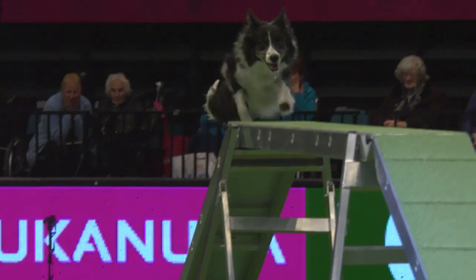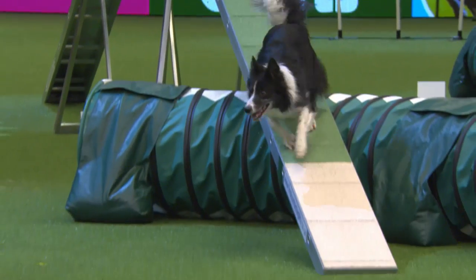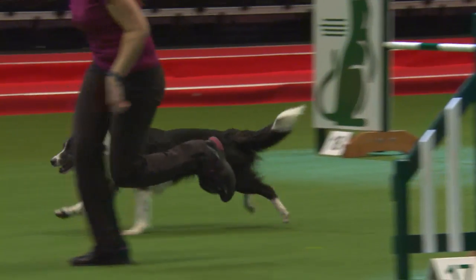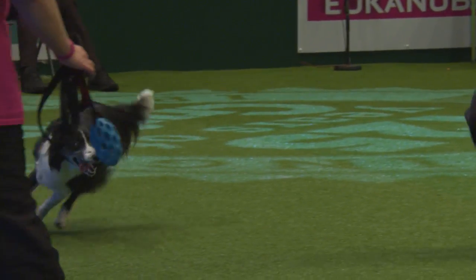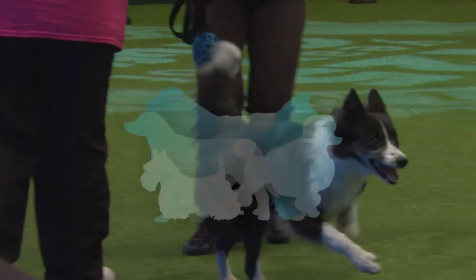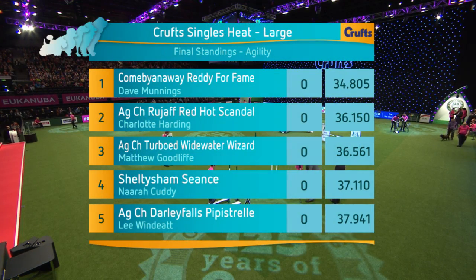But when you're in the type of company that this competition has thrown up today, you have to. You have to go for it, because she knows that what's gone on before her. There have been some fabulous rounds. Look at all the clear rounds we've got. Well, I think we had about 7 or 8 clear rounds, 9 clear rounds, almost unheard of. It really was a great quality competition, and tonight's final just promises to be one not to miss.